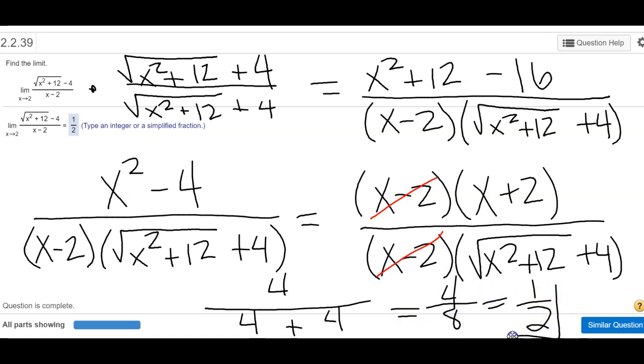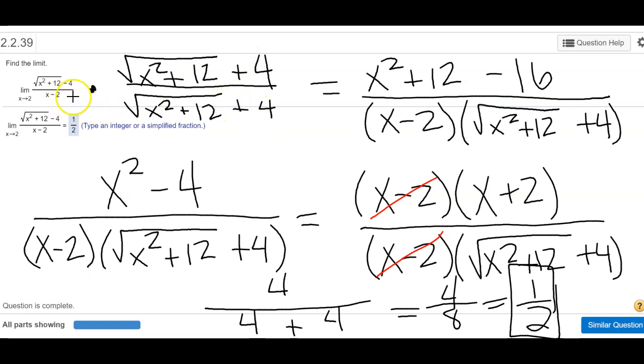All right, so that's a lot of algebra to get there. But how do I know to do that? It's because when I plug in the number, I get 0 divided by 0, and there's a radical plus or minus something in one part of the fraction, either the top or the bottom. When that happens, you're going to multiply that original fraction by the conjugate of the part that contains the radical. Conjugate just means change the minus to a plus, and do that on the top and the bottom.